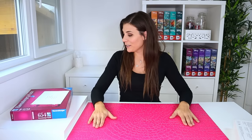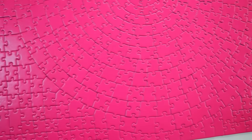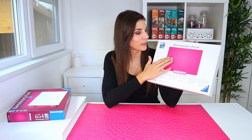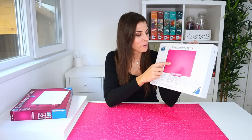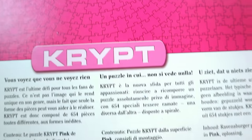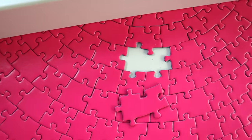I cannot believe I'm saying this, but oh my god — I finished the puzzle! 654 pieces and it took me about seven hours. I would definitely say this is the hardest puzzle I've done, but it's a completely different type of puzzle — I can't compare it to anything else. I can easily say I don't think I'm going to be doing any single color puzzles ever again. I did find a mistake on the puzzle map — not sure if it's the same as with the gold or gradient version — but I was able to build around it and figure out the correct shape.